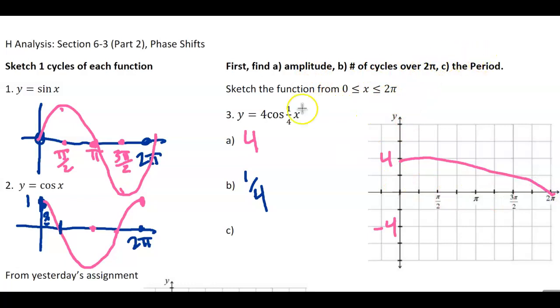Now you can look at this as the period, which is 2 pi divided by 1/4. And sometimes the division of fractions throws people off. So basically this is asking, a quarter is kind of nice, because you guys know money: how many quarters go into $2? 8. So that's why 2 divided by 1/4 equals 8.